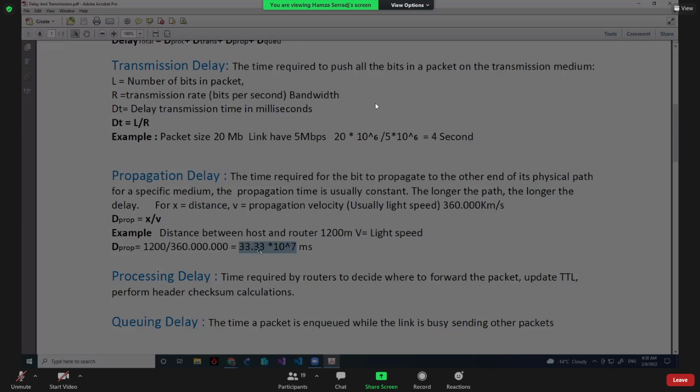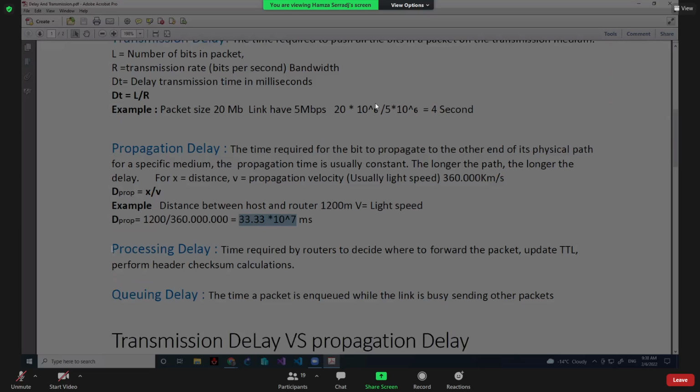So this is the propagation delay. It's 33 times 10 to the power 7 milliseconds. Usually they say let's ignore it.